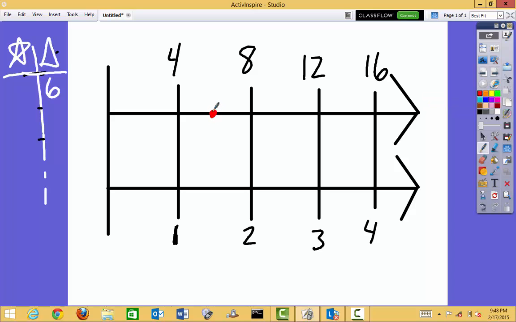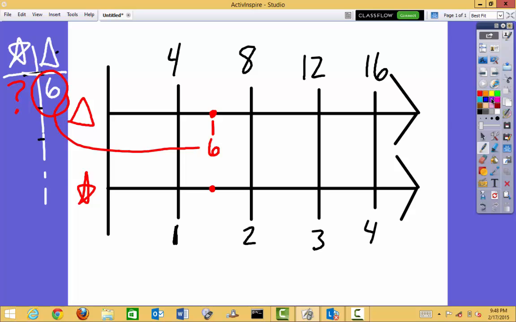Then I can look down and I know I'm going to have this many stars. My problem is I know what this is. This is a 6. Where did I get that from? Well, I got that from here. However, I don't know how many stars I have. So I have to figure out what is this mystery number right here.